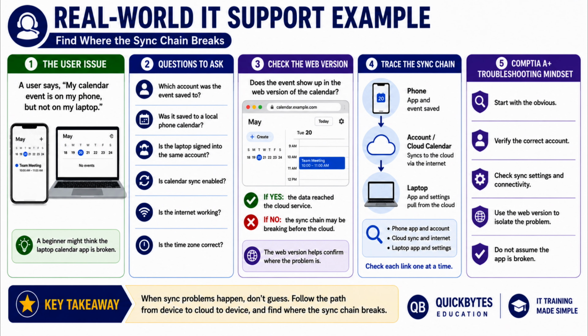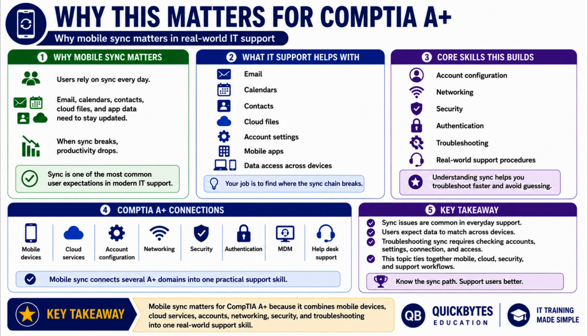So why does mobile sync matter for CompTIA A+? Because syncing is one of the most common things users rely on every day. In IT support, you will help users with email, calendars, contacts, cloud files, account settings, authentication, mobile apps, and data access across multiple devices. Understanding mobile sync helps you troubleshoot faster and avoid guessing. This topic connects to mobile devices, cloud services, account configuration, networking, security, authentication, MDM, and real-world support procedures.